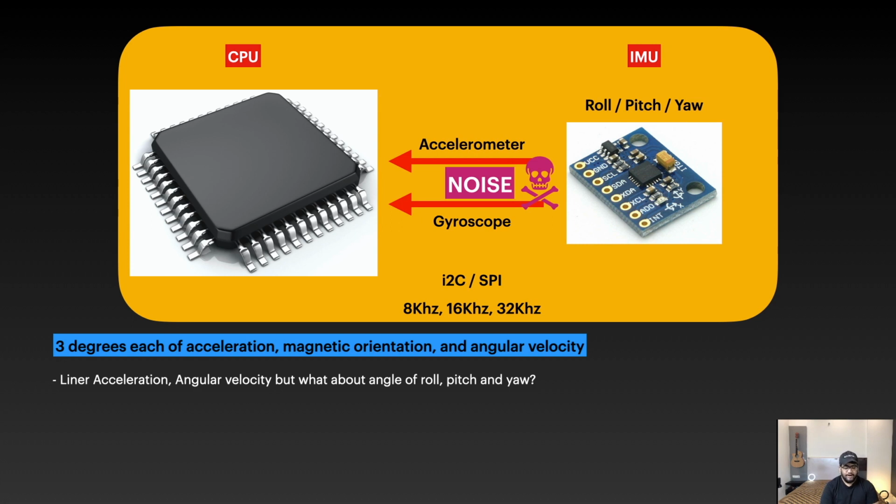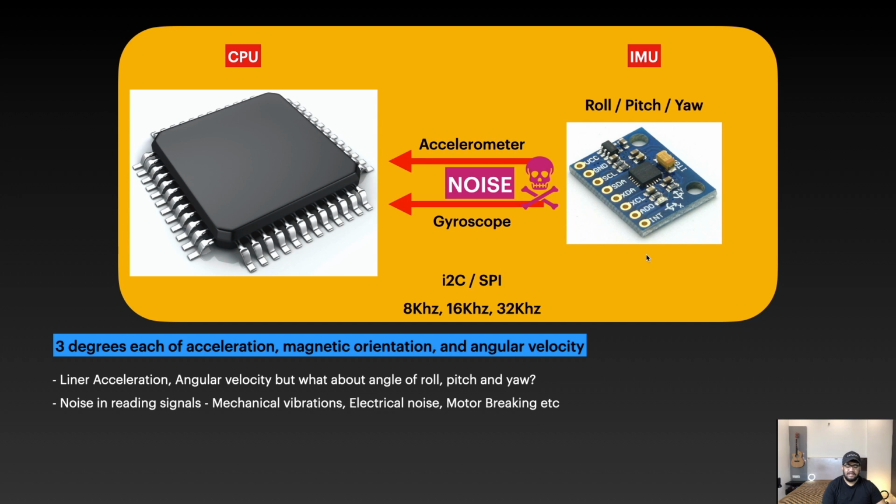But again, you can definitely measure the linear acceleration and angular velocity using the accelerometer and gyroscope. But at the end of the day, we are more concerned about the angle of the drone, and not the acceleration or the angular velocity. We need to calculate what my roll angle, my pitch angle, and my yaw angle are, because this is the data you need, and you need to compute it for that particular angle. You don't need the linear acceleration or angular velocity. So how can we solve this problem?